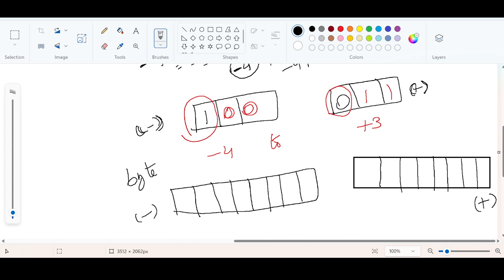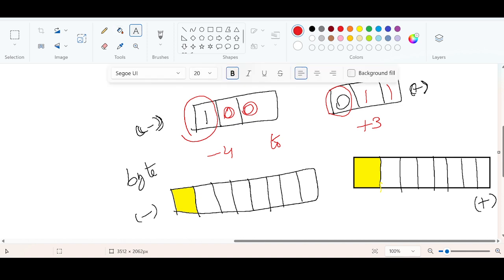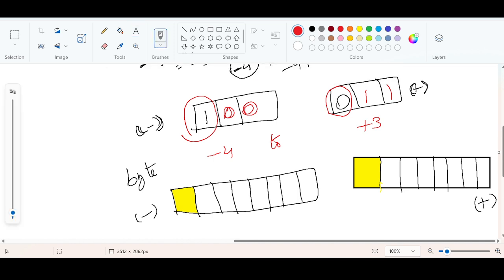Considering the MSB, most significant bit logic, you will need to add two things here. This is the MSB and this is also the MSB. You add 1 here and you add 0 here.